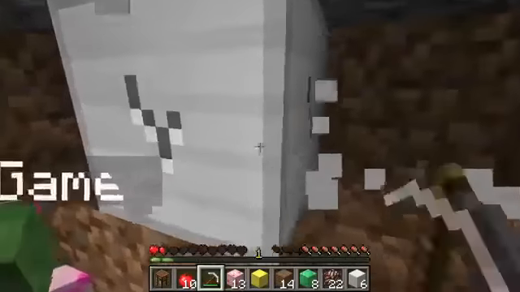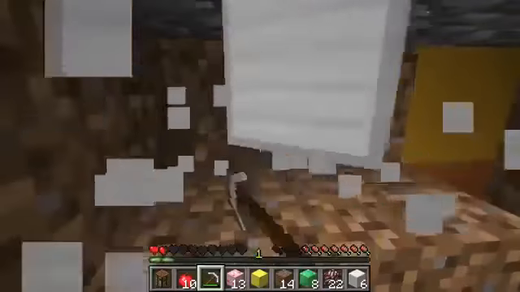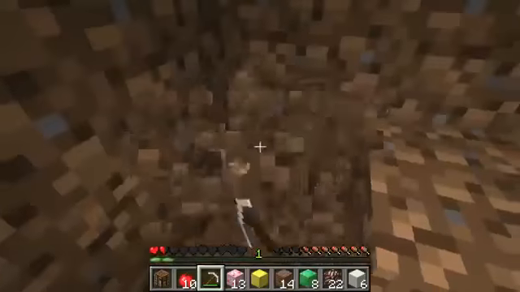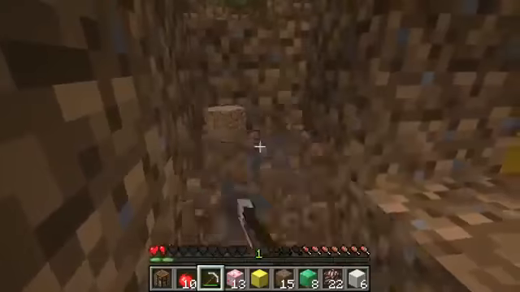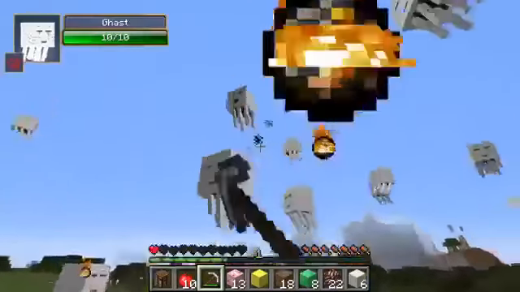I got the diamond block. All right, so what do ghasts do? They shoot their balls at you, right? They do, yes. So what we do is we take our pickaxes and we use them like baseball bats. We deflect the balls straight to their faces. That's right, we go faceballing. Okay. All right, three, two, one, let's do this. Balls to the wall!